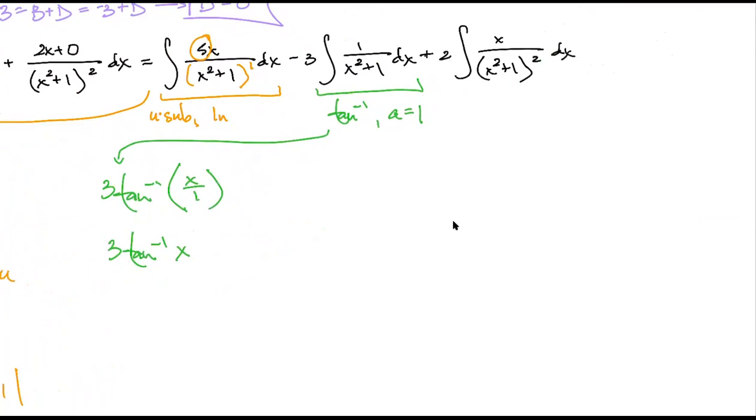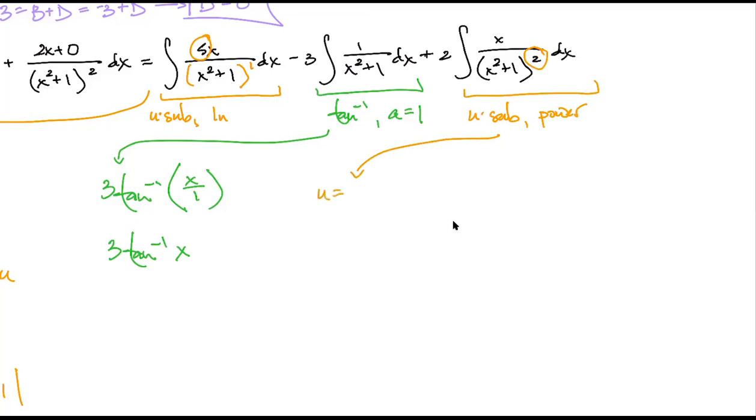All right, so we've got one last integral over here. We have 2 times x over x squared plus 1, all over 2. And we've seen this before as well. We're going to need a u sub here. And this one, we're not going to use a natural log at the end because this power is not equal to 1. So we are going to need that power rule after we do the u sub.